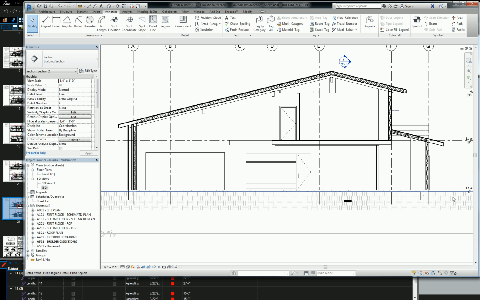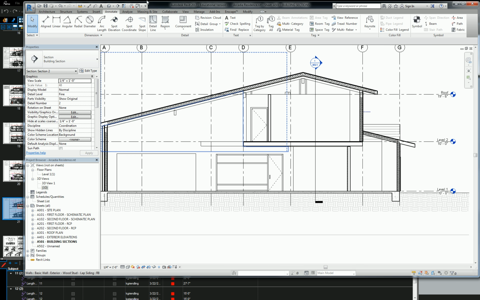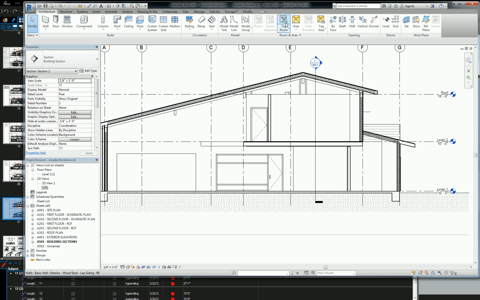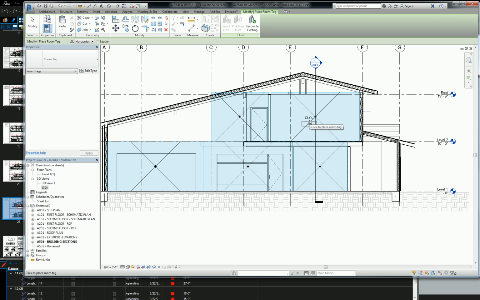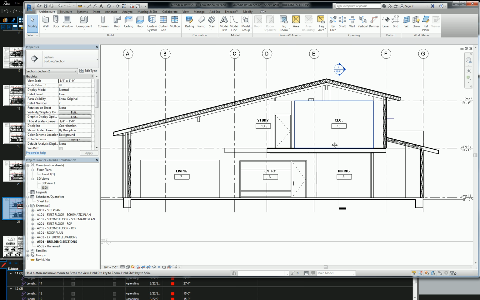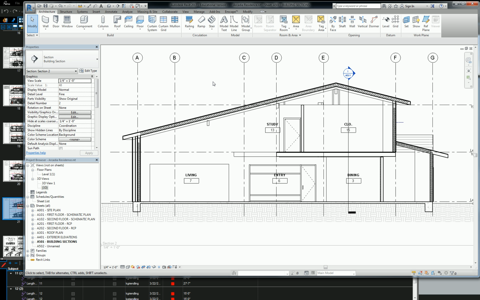Okay. So the last thing I want you guys to do is make sure that you show your room tags. Room tags are important for building sections so that you can understand the relationship of spaces in the vertical plane. So just like your floor plans, the rooms are actual volumes that fill up space. So you can tag, and you'll see that the room goes however many feet high. A default is like 10 feet. And just tag every room that is a different room, like that. Okay? Clear as day?